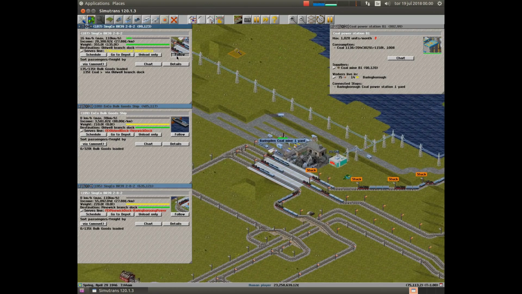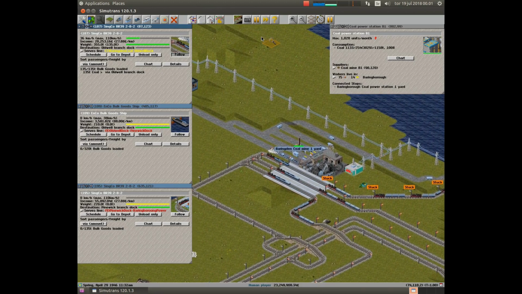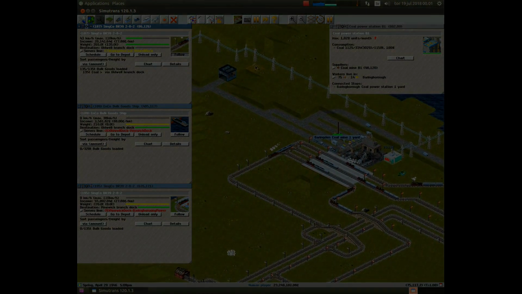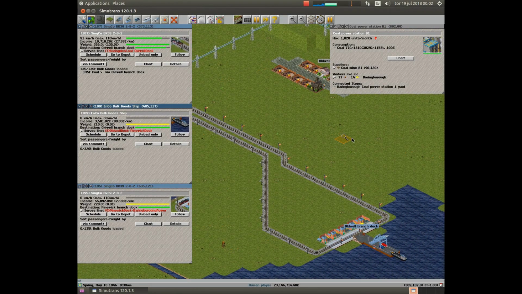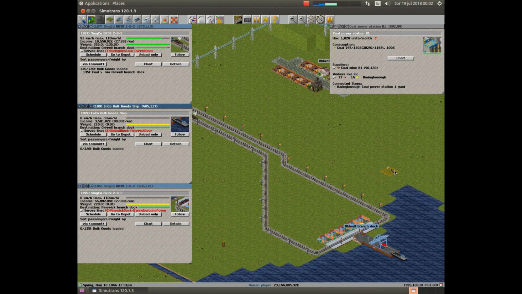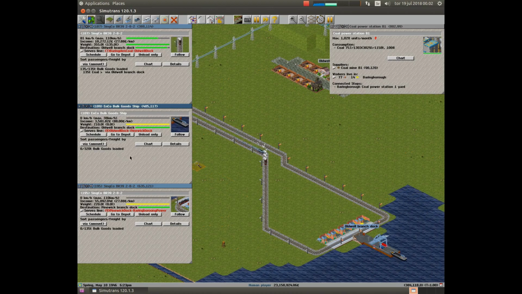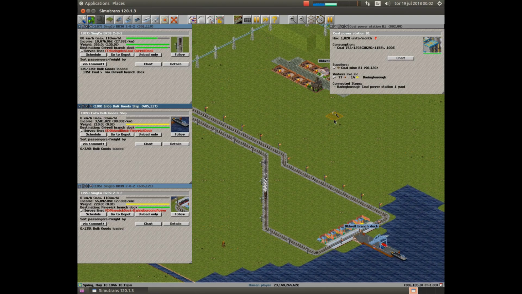And the train is now leaving. Nothing special. So let us now follow this train to the harbor where they're unloading and the coal is coming onto a ship. The train is now closing in on the harbor. And we're just waiting for the train to show up. There it is. And if I'm lucky, I have now chosen the right ship here. But that we will see shortly.